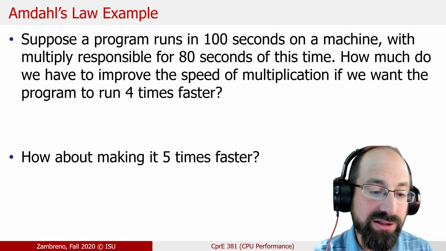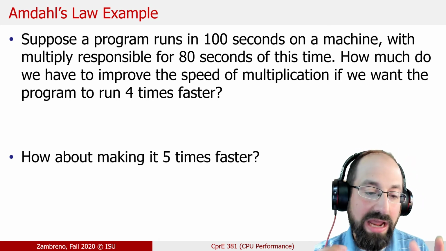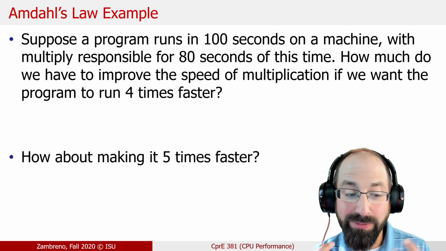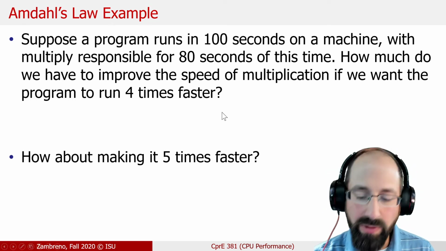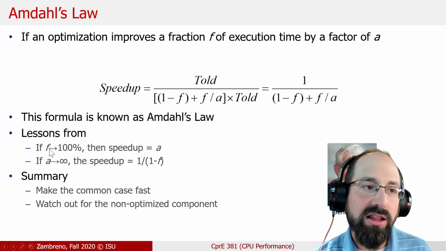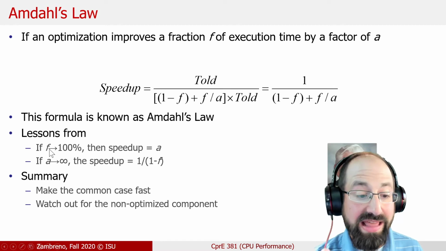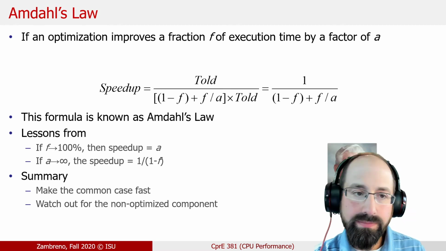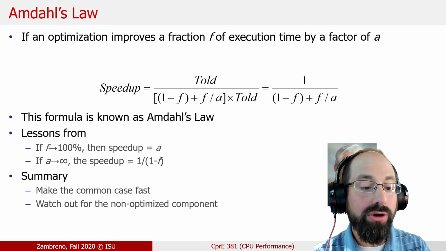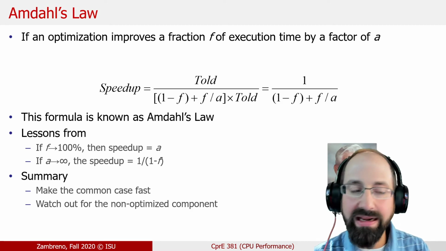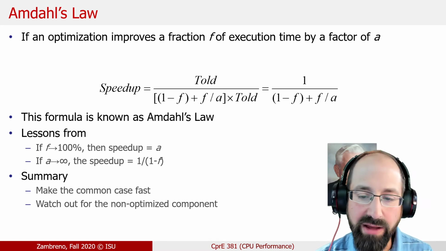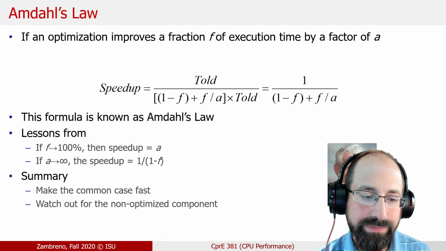And for certain application domains, that's the analysis we have to do first. If you start to do that analysis after the fact, you're going to be pretty disappointed in the path you took. So that's the takeaway. Make the common case fast. Have a common case which has a really large F value. That's an important takeaway. But then you're always going to be limited. No matter how good you get in terms of generating an alpha value, you're always going to be limited in terms of that 1 minus f component here.